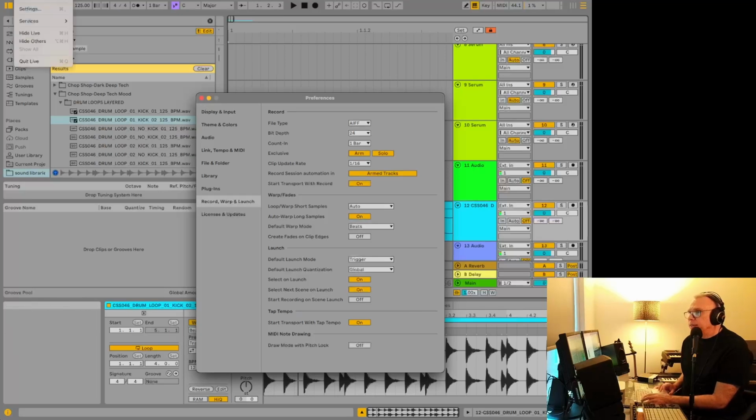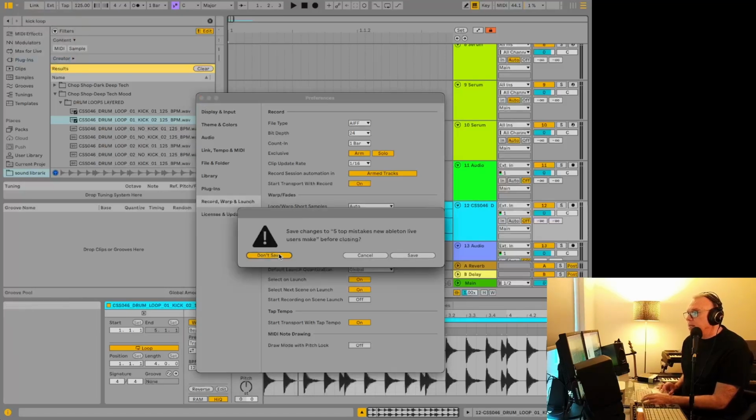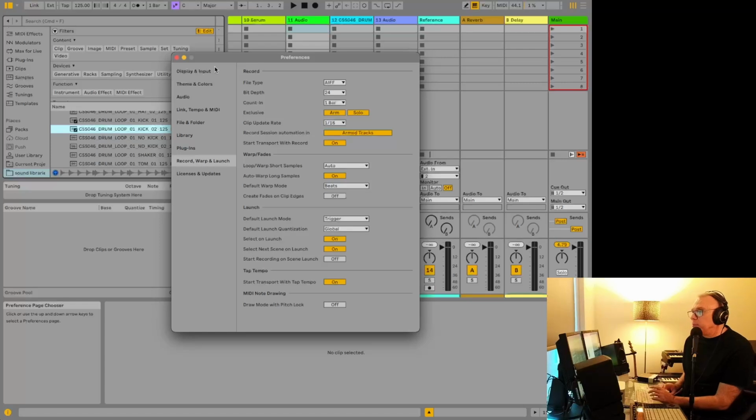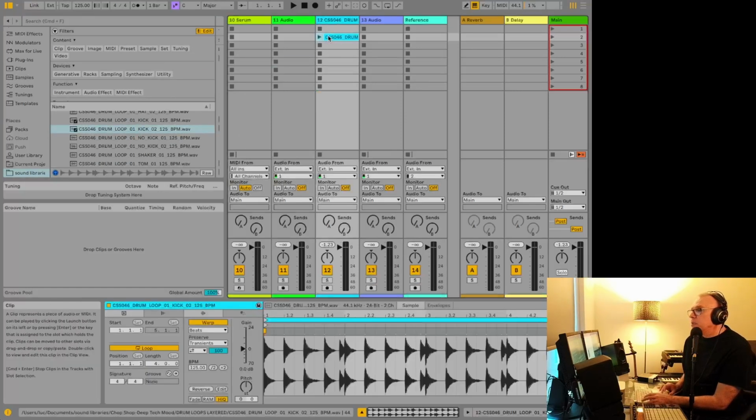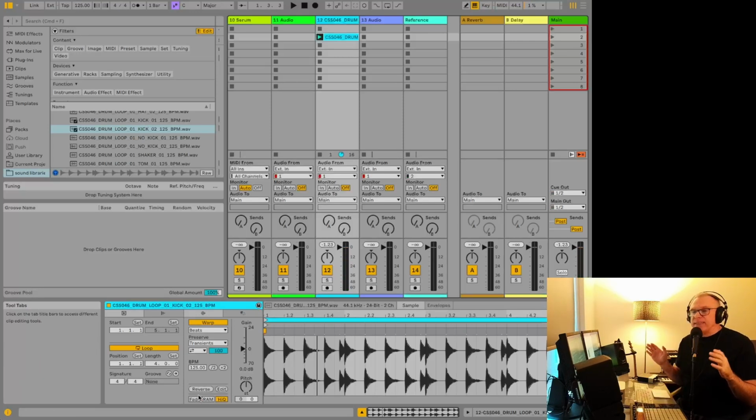What you'll need to do is close out Ableton completely. Okay, now that we're back in Ableton Live, Create Fades on Clip Edges is off, which is what we want. So if we bring a drum loop into here and just hit play, you can tell that first one is just acting normally. If you did want the fades on, because the whole reason that option is in there is that in theory, it should do the fades at the beginning and the end, so you won't end up with clicks. And that could be useful sometimes, but you don't want it in there all the time, especially with things that have a transient at the beginning where it cuts it off like we saw.